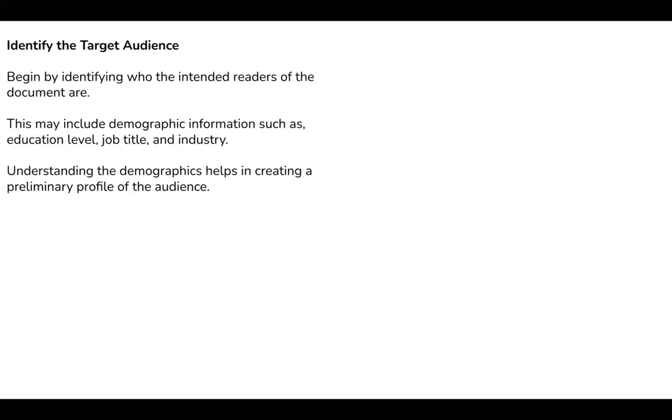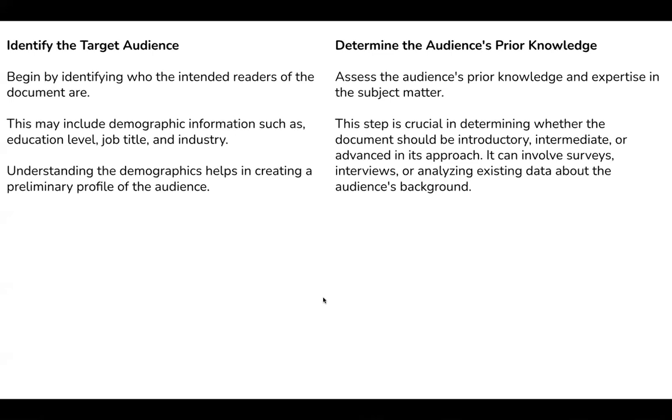So, the first step is to begin by identifying who the intended readers of the document are, right? So, this includes researching demographic information such as education level, job title, industry, and so on, right? So, understanding the demographics would help you in creating a preliminary profile of the audience. Right. So the next one is determine the audience prior knowledge.